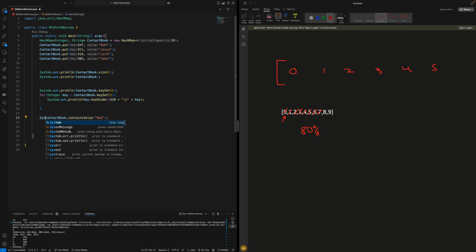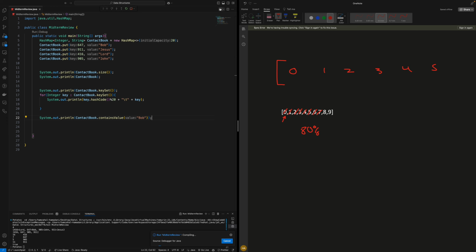So System.out.print. There you go. This would give you true or false. So you see it returns true, and if I put something else, it will return false. And yeah, so you have containsValue, you have isEmpty, size, put if absent, key set. Key set is very important. And if you want to get the hash, you'll do key.hashCode.